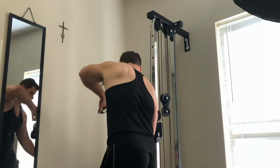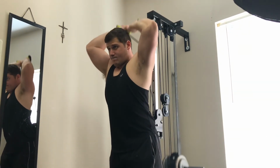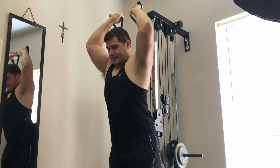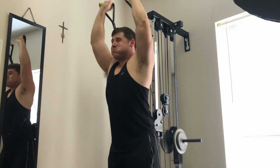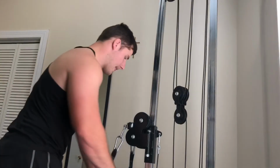All right, so the last exercise we're gonna do for this upper body strength workout is for the triceps, some overhead tricep extensions. I did 4 sets of about 10 reps each. I need to go heavier for next week's workout, so I get around 6 reps for each set. And that's the goal for every exercise. I wanna get around 6 reps for each set of every exercise for next week.